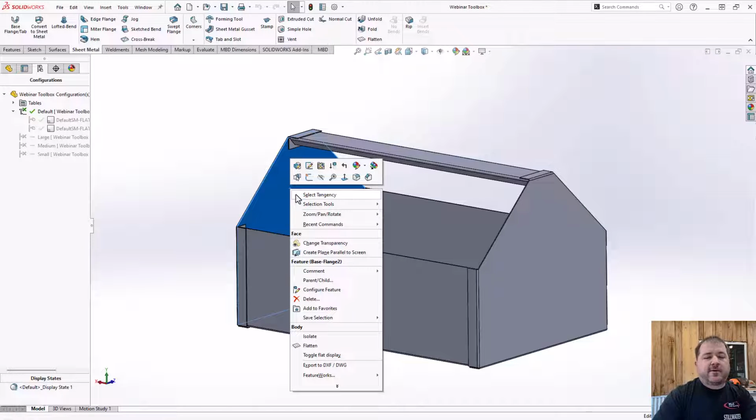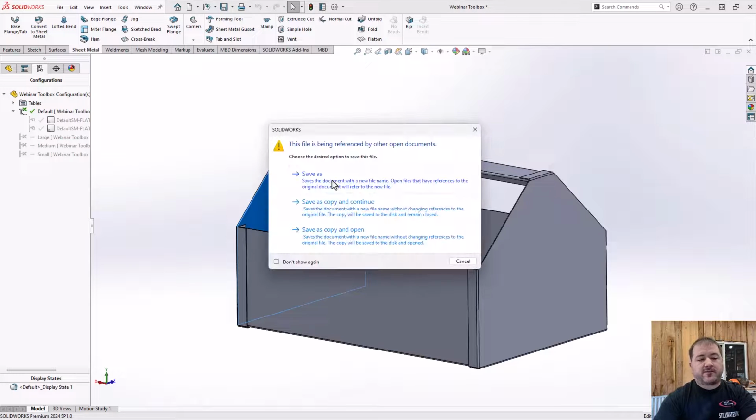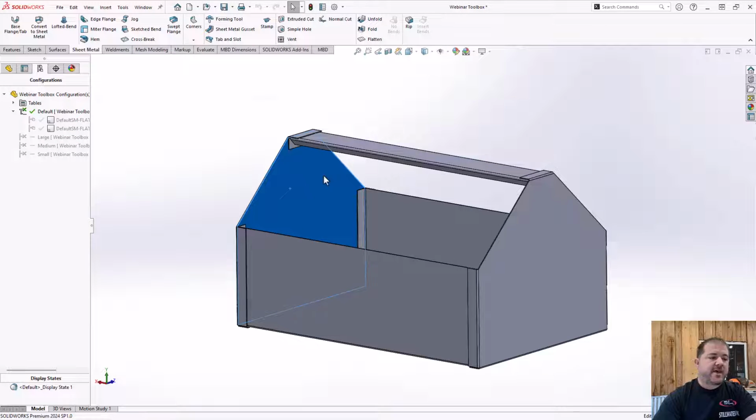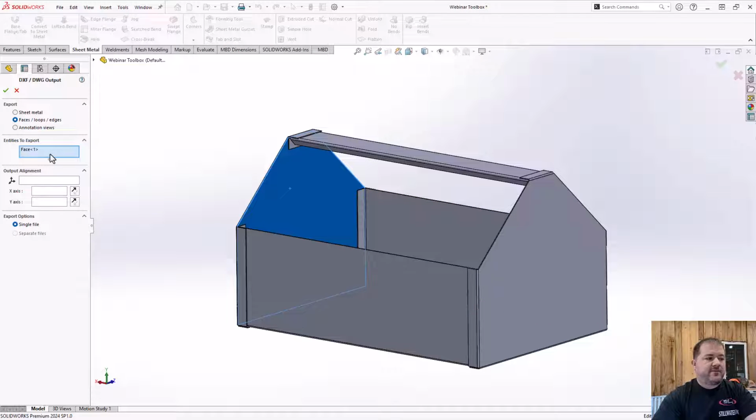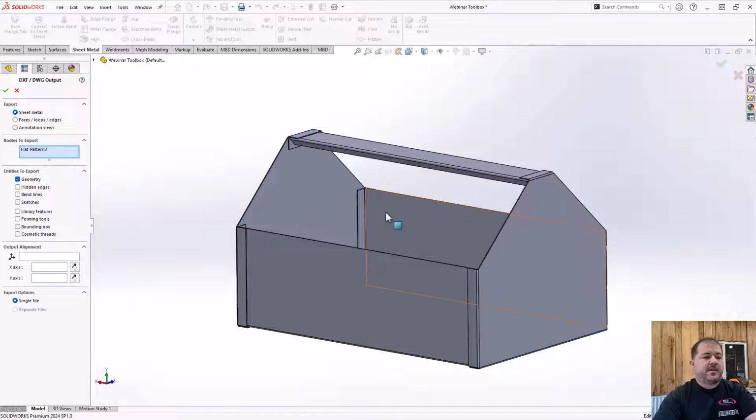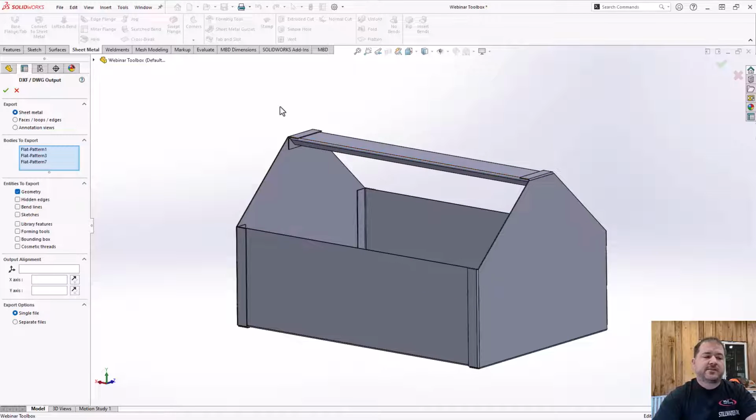Instead of saving a drawing, like making a one-to-one drawing and saving it out and clearing out the title block, which is what we used to do about 20 years ago, I'm going to say export to DXF, and it's just going to automatically create that for me. So we'll say save as, and we'll just save it there, that's fine. I'm going to have it save not faces, which by the way is a cool feature. You can export a face directly to a DXF. But I'm going to say I want to export sheet metal, and I'm going to export these 3 sheet metal parts. And when I export them, I want to export the geometry and the bend lines and any sketches.